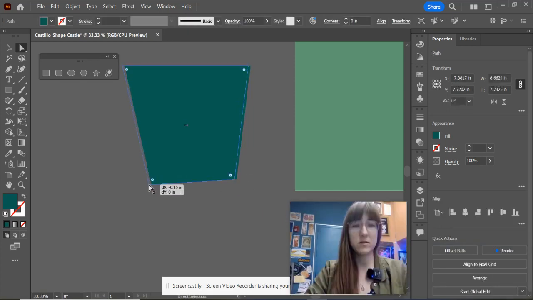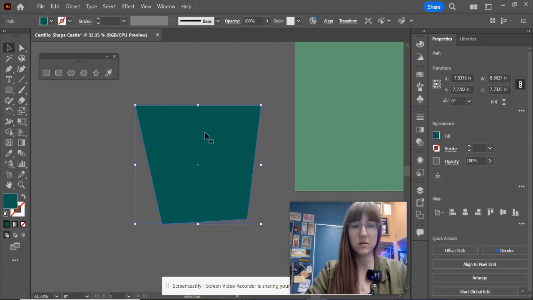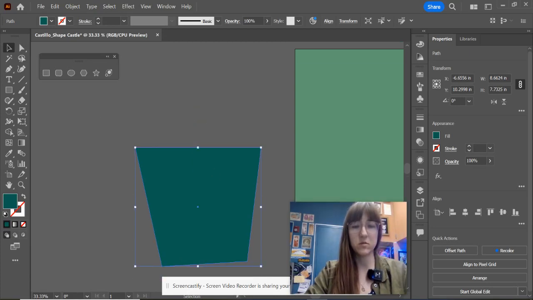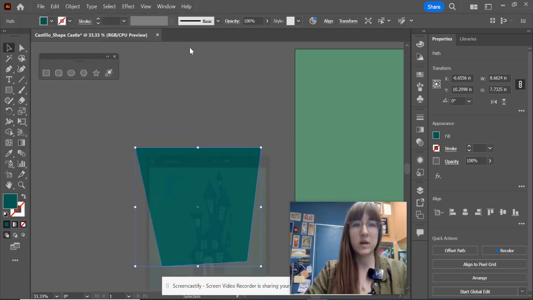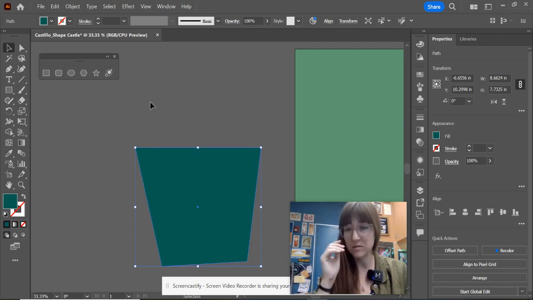Now the next thing we're going to do is learn how to use more shapes. We're going to try to make a triangle. If we look at our example again, we just made a tapered square for the bottom part, and the top up here is a triangle. There's a couple of ways you can make a triangle, but the most efficient way, so that we can edit it in particular ways, is to use the polygon tool.